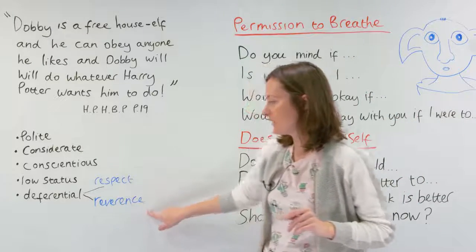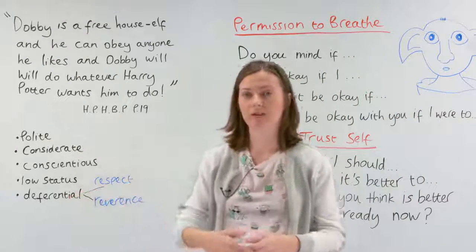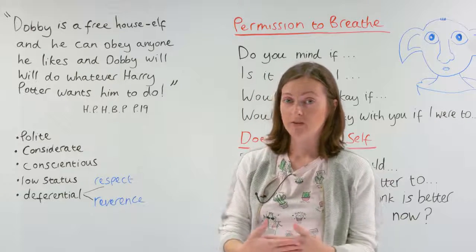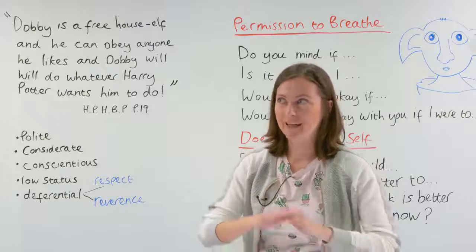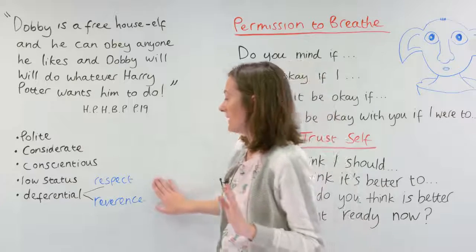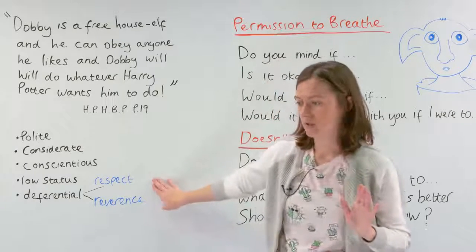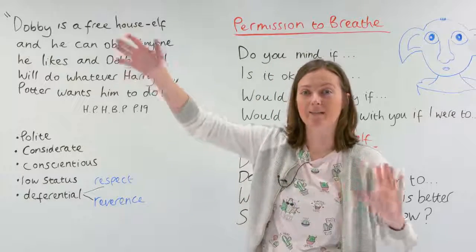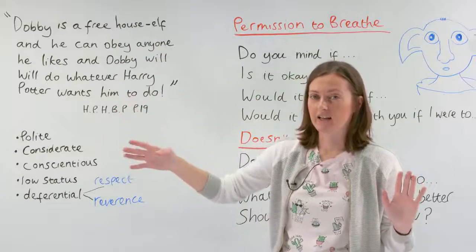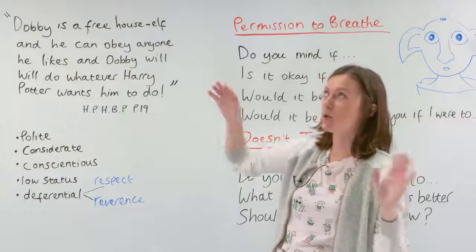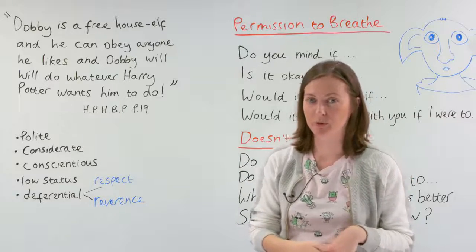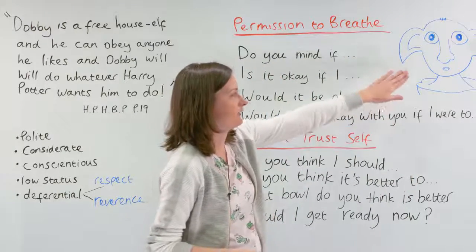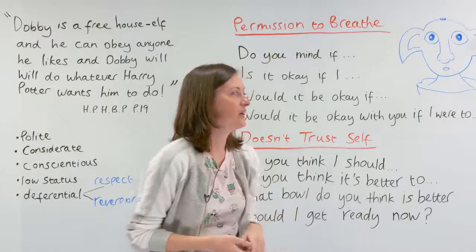So in that sense, if we're deferential to other people by using submissive language, we're making them godlike. So we can see that if we do a lot of this language, it can be quite an extreme effect in the way we deal with other people. We make them so big and ourselves so small. And that's what Dobby the house elf does.